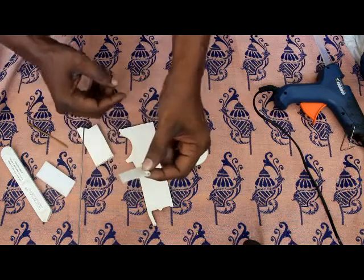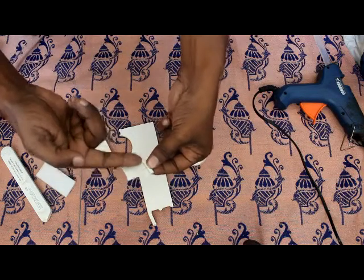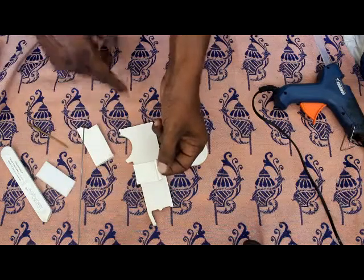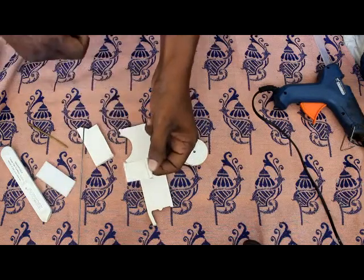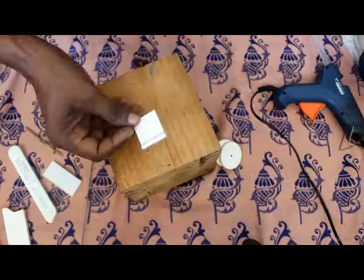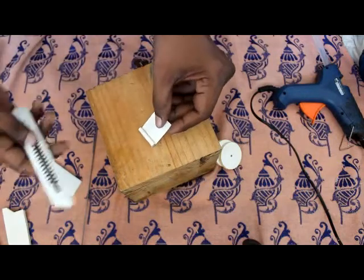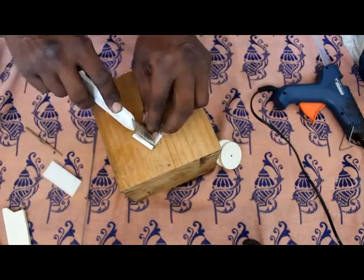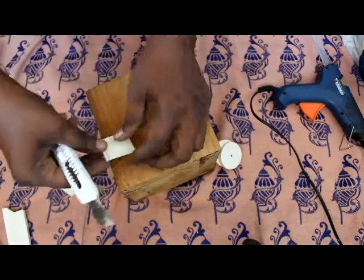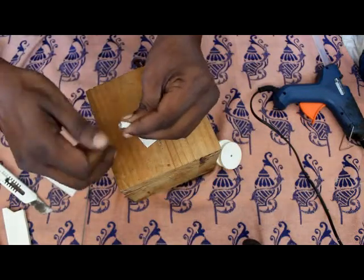What I have done is around here I have applied glue, and just wait for it to dry, and once it has dried, just cut it off here. Okay, now this glue has dried, so take the knife and around that exact corner just cut it out. Yes, okay, so now it is done.